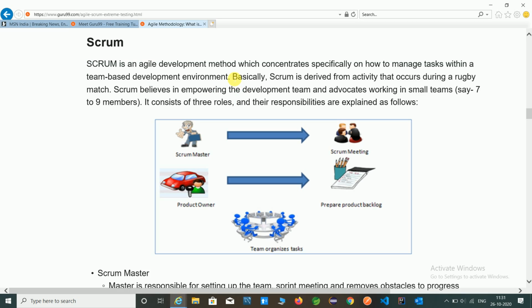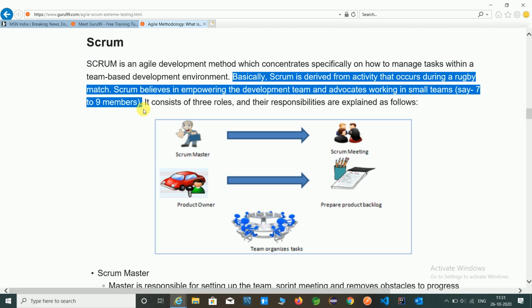Next line, basically Scrum is derived from an activity that occurs during a rugby match. Scrum believes in empowering the development team and advocates working in small teams, that is 7 to 9 members in every team.